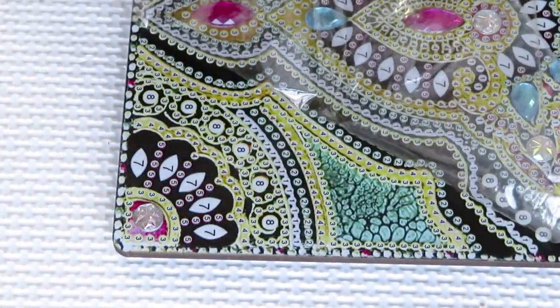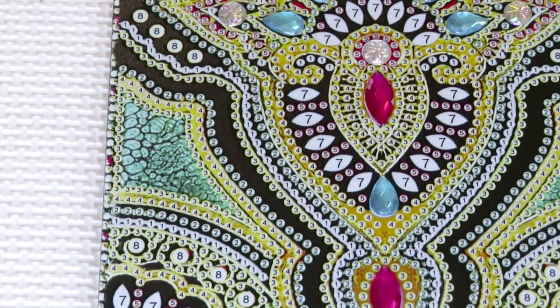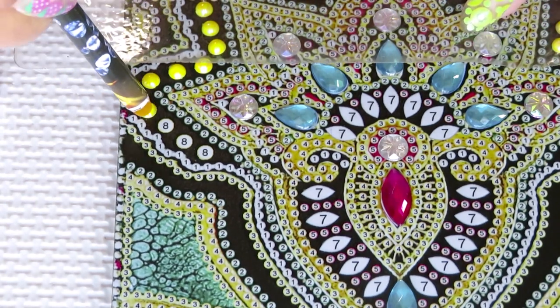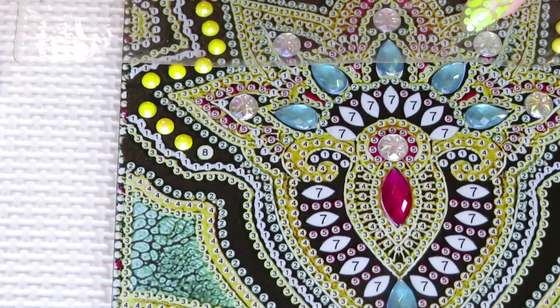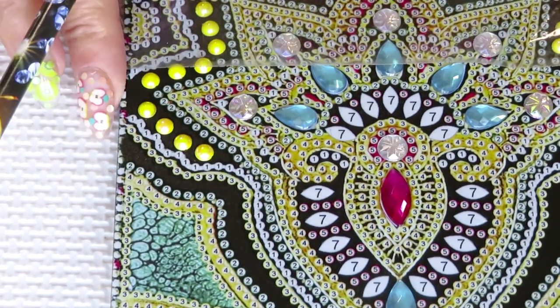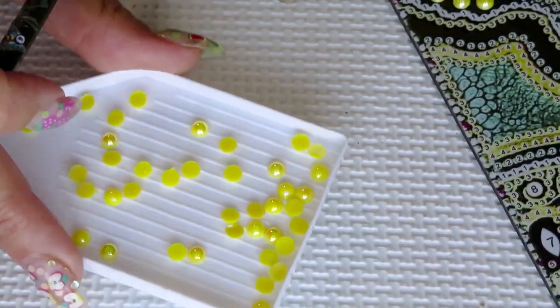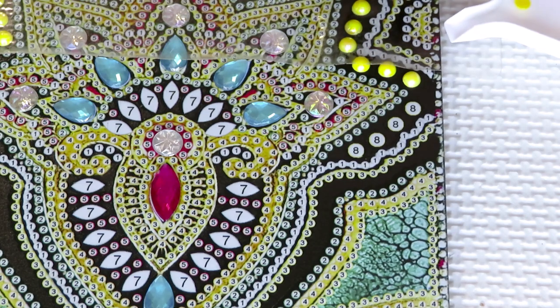Okay, moving to the pearls now, another side. Oh, I forgot, we still have those sevens, those beautiful colors. If your gems turn all like this, you just slightly tap it and they will flip to the proper side for you. A little tip for beginners.